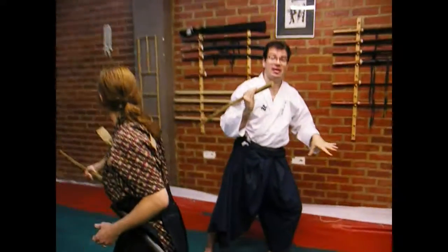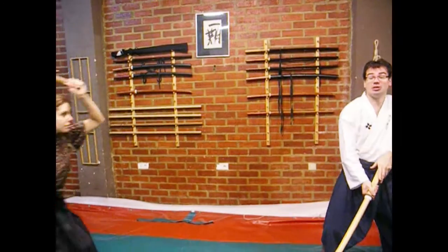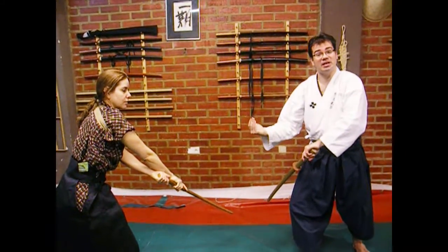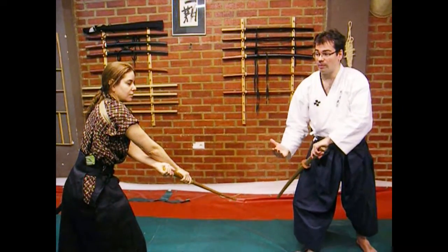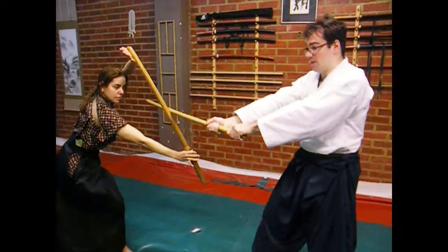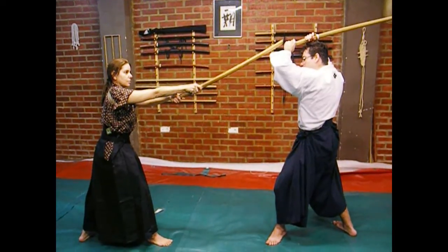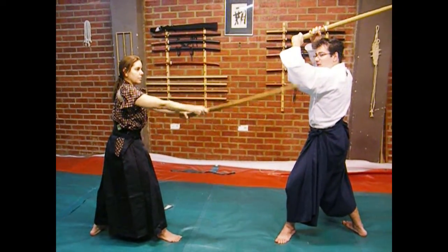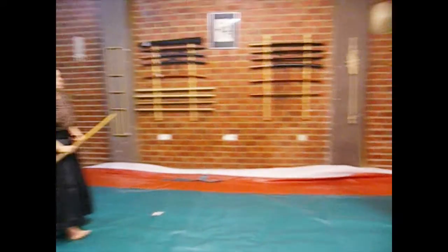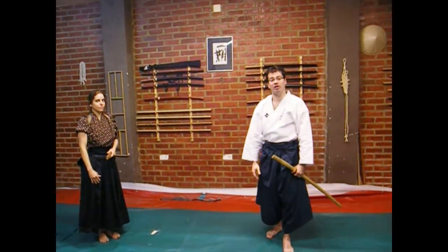As the ground is wet, I cannot stop because I am moving very quickly toward her. I tap and try to turn to this side. Then, when she is attacking me, I make the Nuke, pass over to a side and try to attack very fast — one side and right to the other side. She defends. Right now, when I am trying to recover, she attacks me very fast to touch on my forearm and finish the Kata. This is the explanation for the first sequence of the ten movements of Amenotanima.